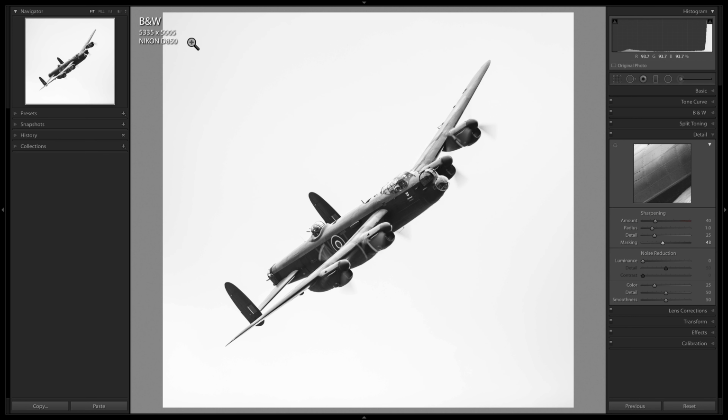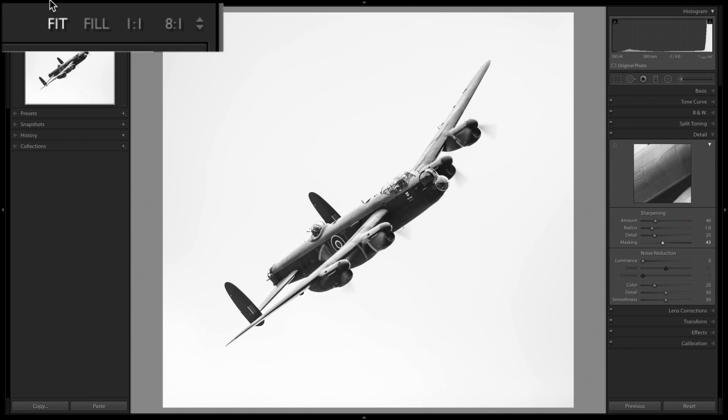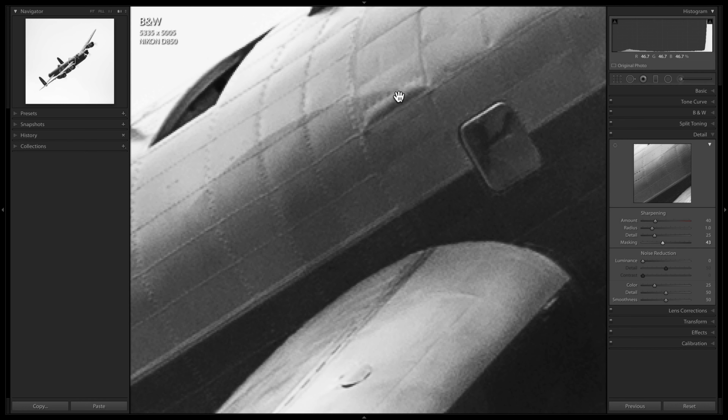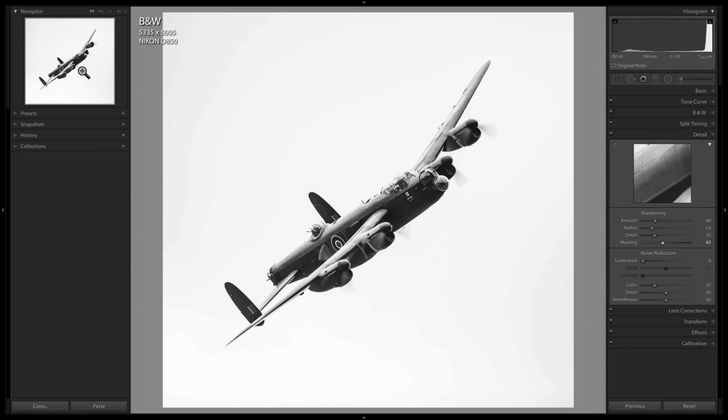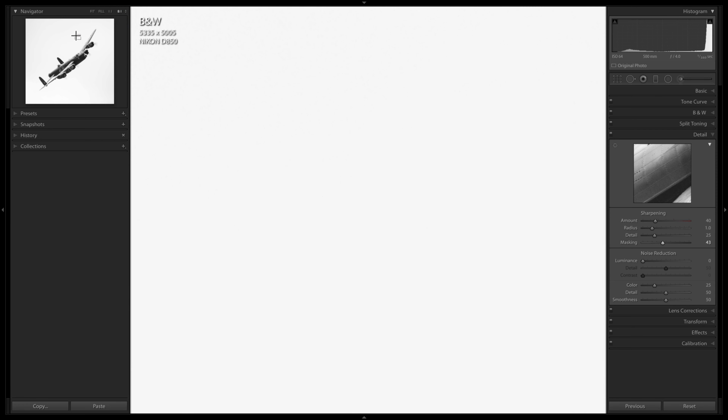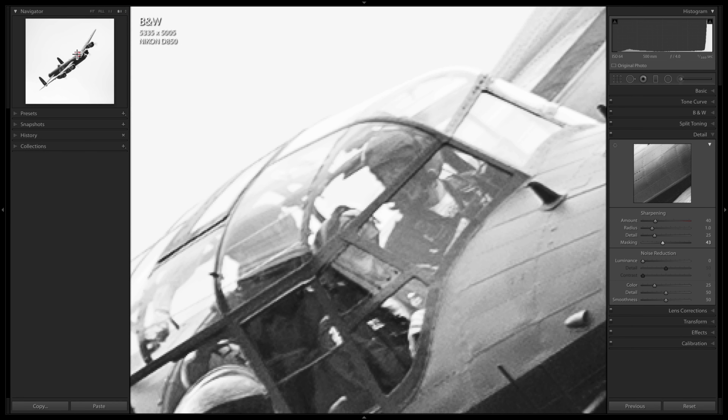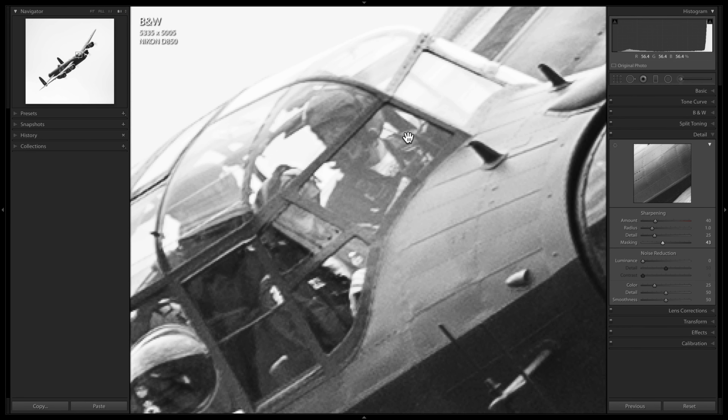Now I think about zooming in. Now you have to be on 1:1 at the very least. For this video, I'm going to pick 8:1. Spacebar kept pressed, I can drag around like so, or I can go back to 8:1, or I can just move it around the navigator here to get it to where I want it. Right, just like that. Z or Z will take me back in and out. Now I've done the masking.